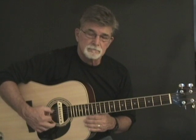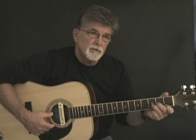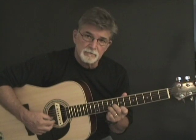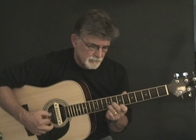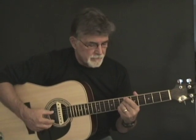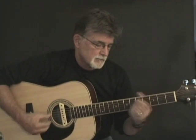Normally I do this finger picking. I'm going to show you some chord shapes that are mobile, that can go up and down the neck. There are shapes that you're familiar with from your regular guitar playing. There's this one that looks like D minor. We're going to play it up here on the 7th fret and on the 5th fret. We're going to take that same A chord shape, put it one string down again on the 7th fret and the 5th fret. So that's four chords.